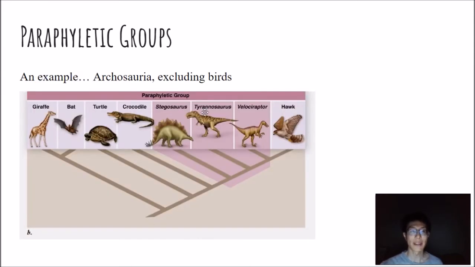So an example of this is we're using Archosauria again, but we're excluding birds. So maybe choosing something like Stegosaurus, Tyrannosaurus, Velociraptor. We're choosing dinosaurs, but we're excluding birds. It's interesting because if you look at it taxonomically, if you choose dinosaurs but exclude birds, that's actually a paraphyletic group. So the way that we consider dinosaurs, if we don't consider the birds and the crocodiles in there sometimes, that actually can be a paraphyletic group. So as you can see, we have that common ancestor over here, and we have some of its descendants, but we leave out some of the descendants, and that's a paraphyletic group.